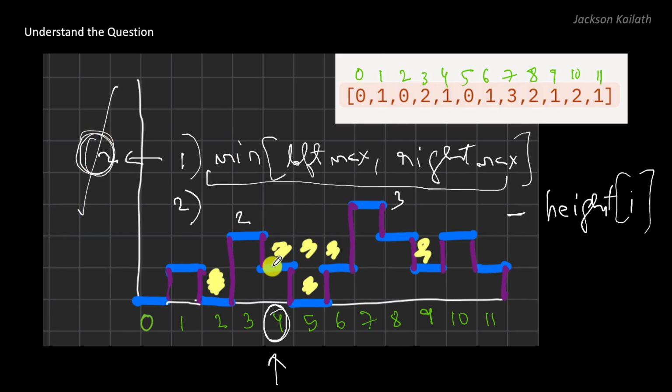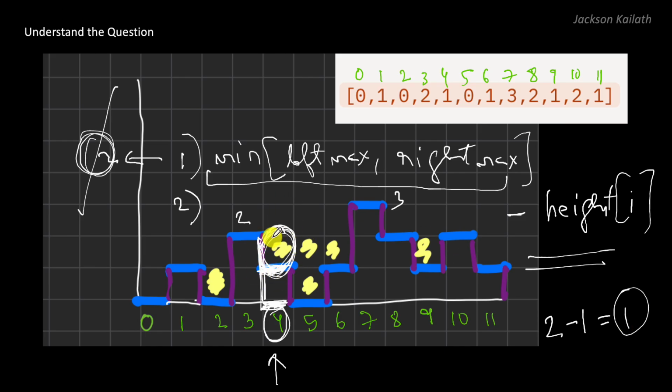Because this over here also has a height. Like if this was 0, if it was over here, then you would be able to store 2 units of water over here, which is the minimum between 2 and 3. Okay. But there is a height over here which reduces the amount of water that you can store at this position. And that's why you'll have to take the minimum between left max and right max and subtract the height at that particular position from the minimum. So in this case, that would be the minimum between 2 and 3, which is 2. And from this 2, you'll have to subtract this height, which is equal to 1. And you will be left with 1, which is the amount of water that you are able to store at this particular index.